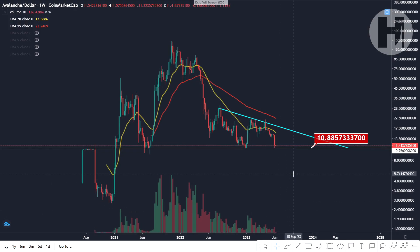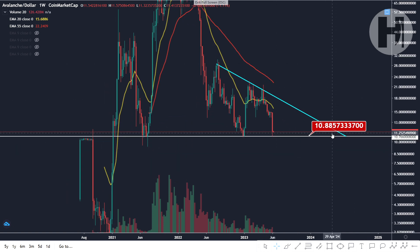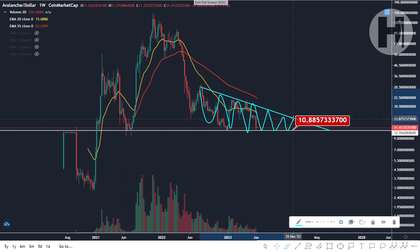Taking a look at the weekly chart, we have a major support level at $10.88 — or $10.90 if you round it up. We had a retest in June two years ago, a retest in December last year, and now we're having another retest. We are in some sort of a descending triangle, constantly bouncing up and down but printing lower highs. At some point you're going to have to break down, because that's basically what the pattern is setting up. This is a bearish pattern and typically, 75% of the time, you see a break to the downside.